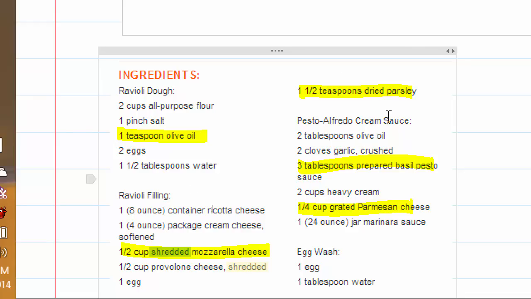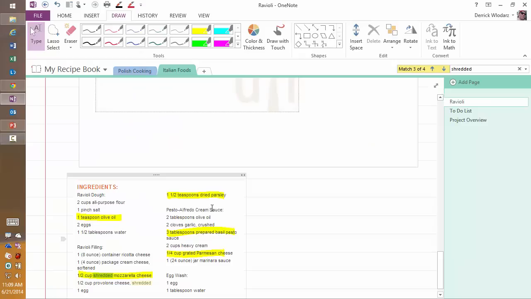This I have in a nice notebook. Everything's within one single section under the different foods that I want to save it under. And again, I can make these sections and different recipe pages to my heart's content, whatever I want, and I can move them around between the different sections or different notebooks, even if I wanted to.